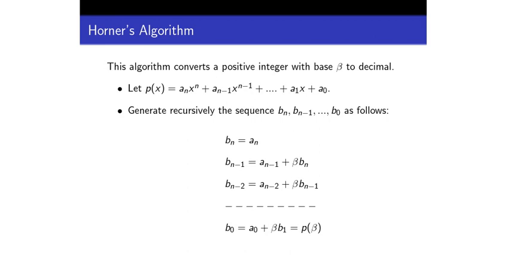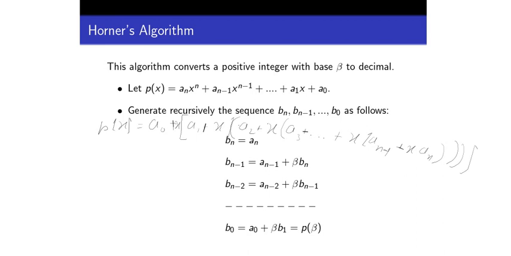So if I recall, what is happening here is p of x is equal to, you just write this, a naught plus x times a1 plus x times a2 plus x times a3 plus and so on, plus x times an minus 1 plus x times an, and these many braces and final braces here.